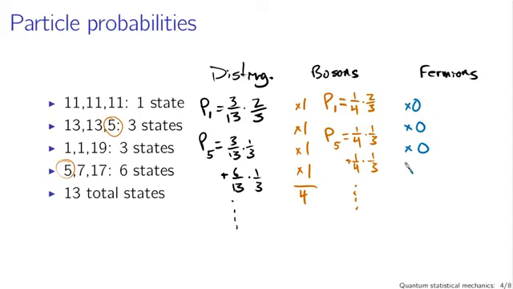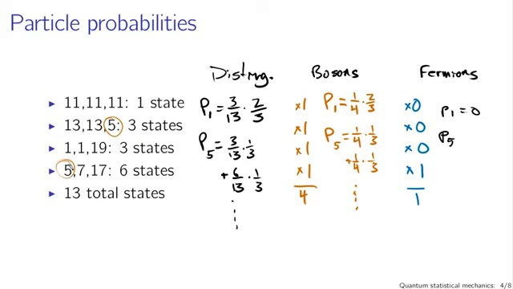The only possibility that remains is my fourth state, and as before, indistinguishable particles means there's only going to be one possible state for this system. So 3 of my 4 possibilities are out, and my probabilities then are relatively easy to write down. If I want P1, there's only one quantum mechanical state that had a particle in the one state, and that was not allowed for fermions. So P1 is 0. P5, on the other hand, is still allowed.